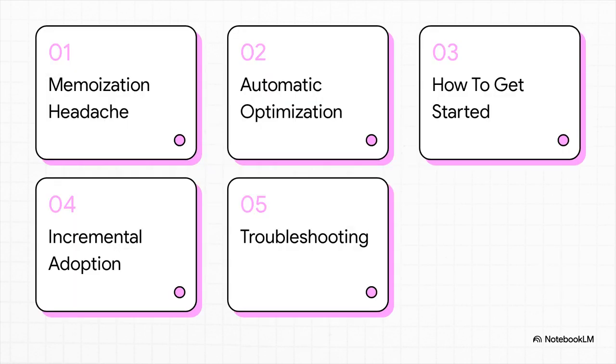So here's our game plan. We'll start by really digging into that memoization headache and see how the new compiler is basically the cure. Then we'll get practical. We're going to cover how to install it, how to roll it out safely in a real project, and of course, what to do if you hit a snag.